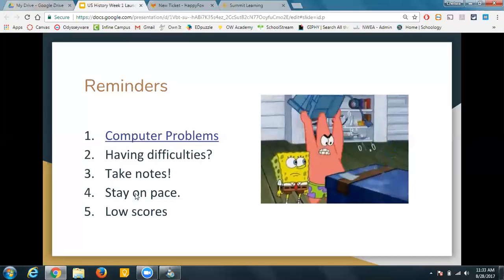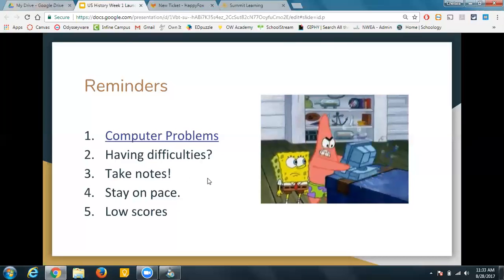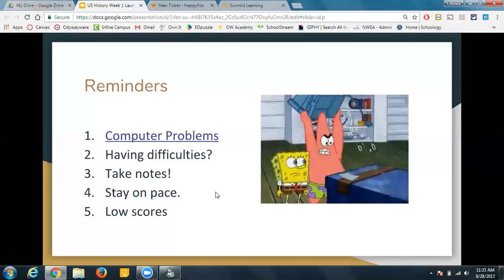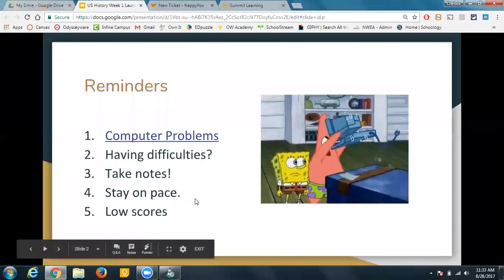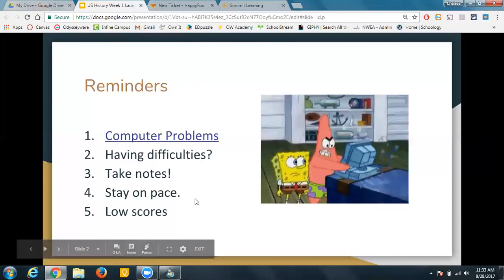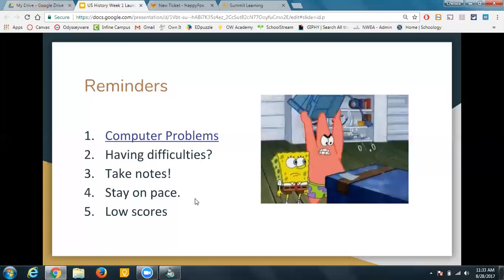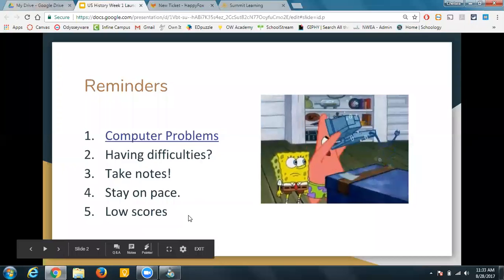It's important to stay on pace. I'm going to have a weekly pace chart that I'll show you on the next slide or two, and it's important to follow that. It's not required that you stay exactly where we are. You are welcome to work ahead, but it's really recommended to not stay behind that pace. You want to be submitting work every single week. That's your best chances of being successful. Also, if you have low scores, if you fail something, you are able to try it again. Just email and ask, and we'll get into this more when we discuss the content assessments.